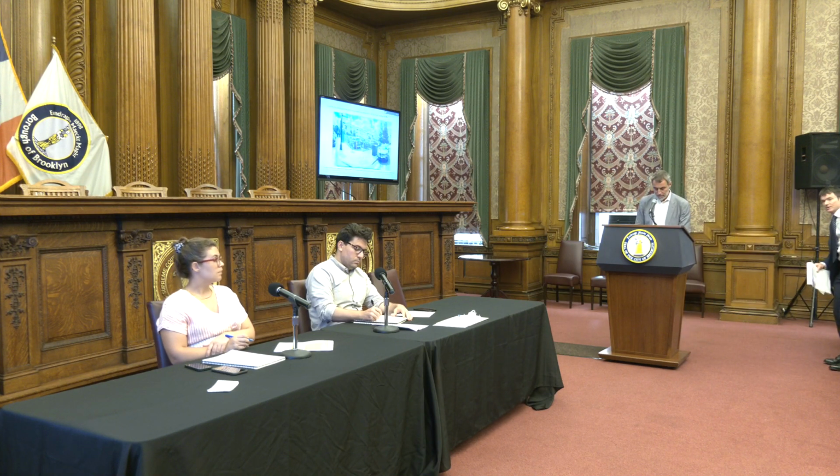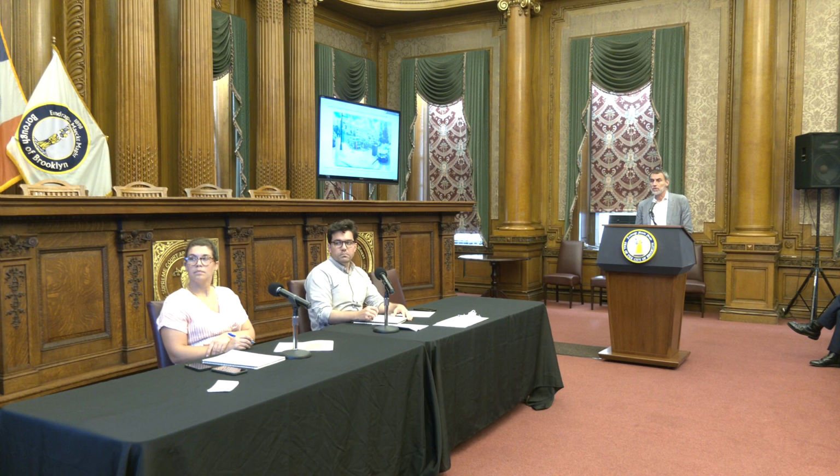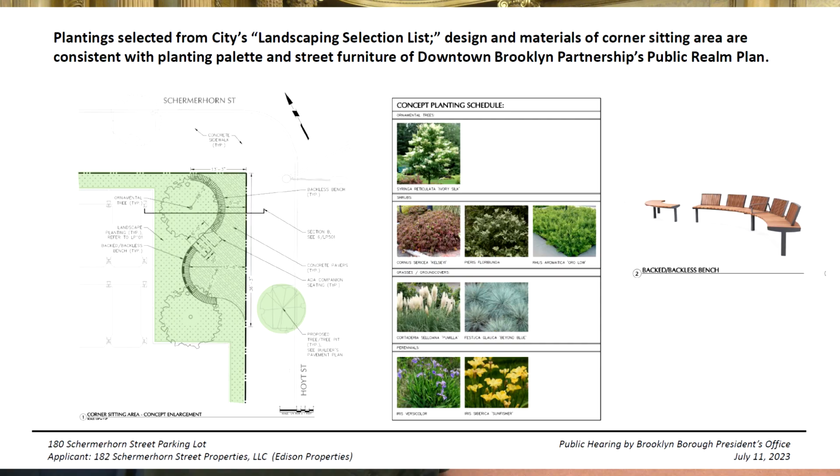So as part of our application to city planning, they asked us to prepare a conceptual rendering of what the facility would look like with the improvements. So this is what it looks like now. The perimeter is fenced with a chain link fence, and there are currently 19 two-high mechanical lifts.